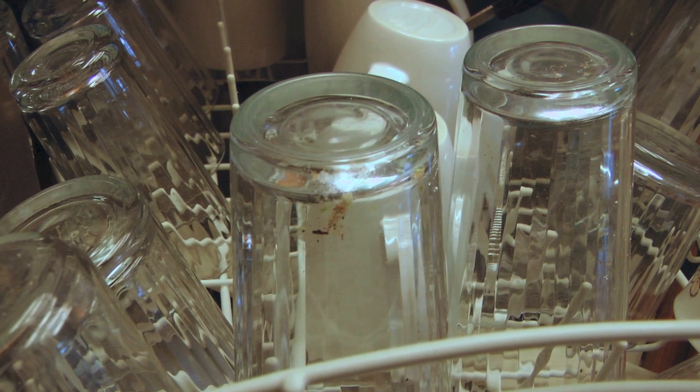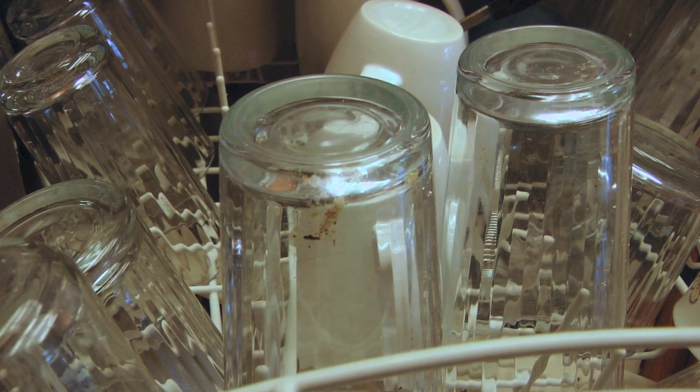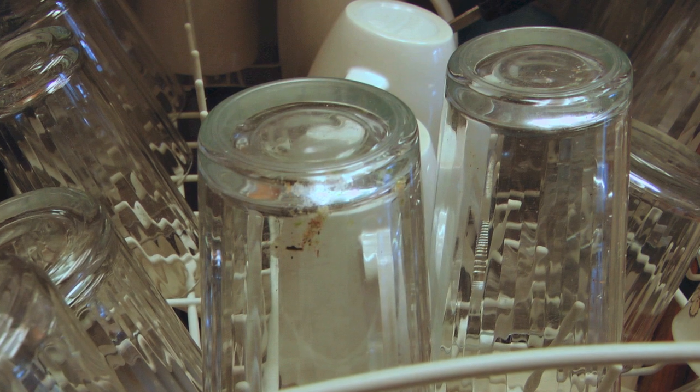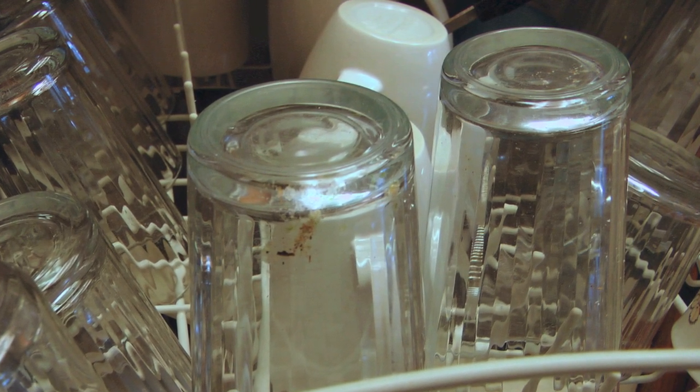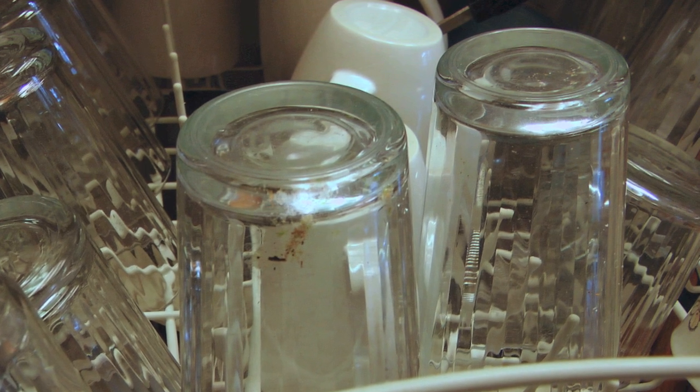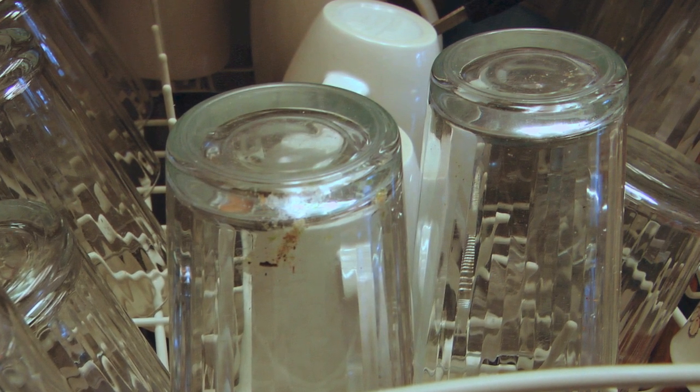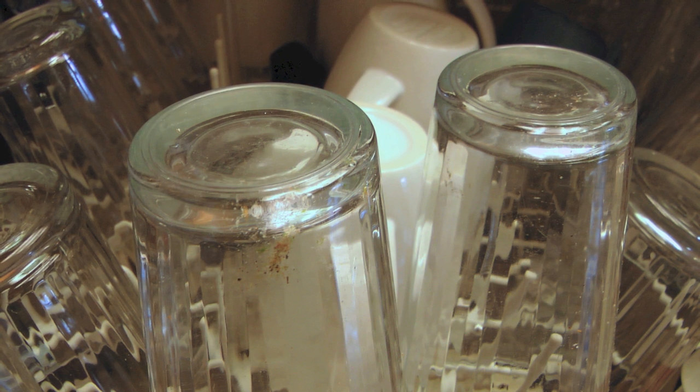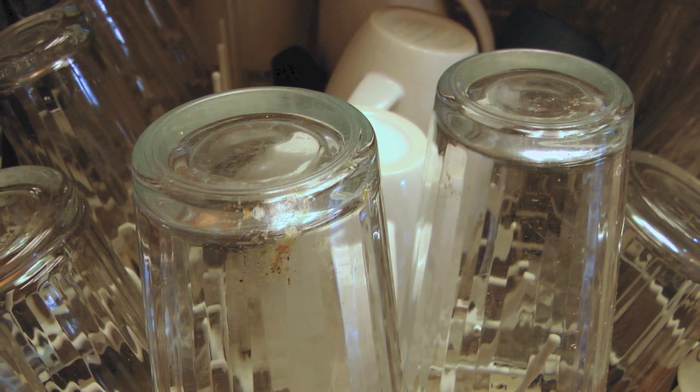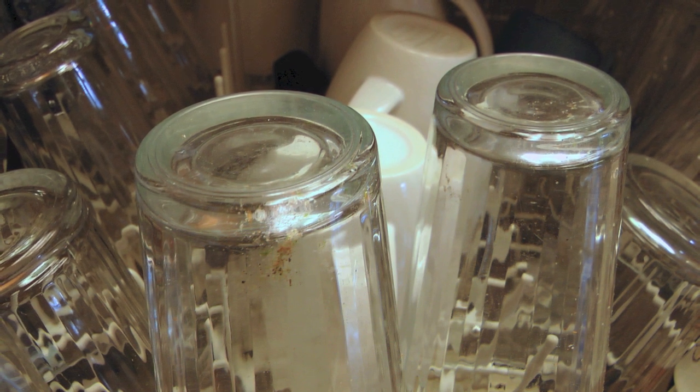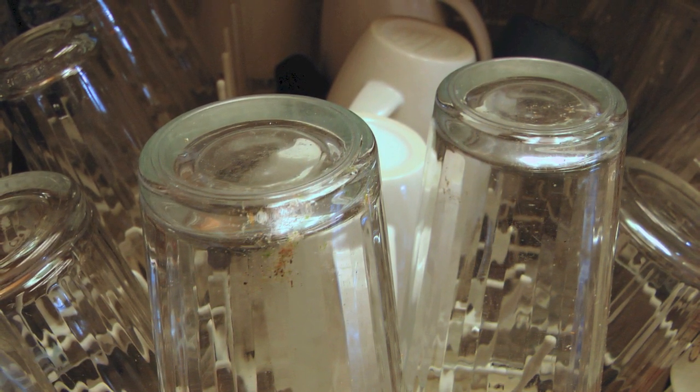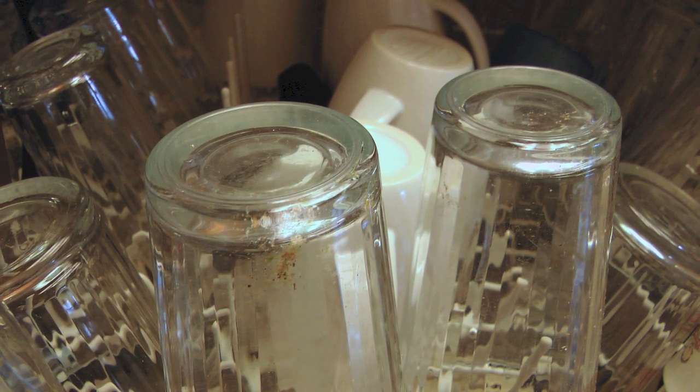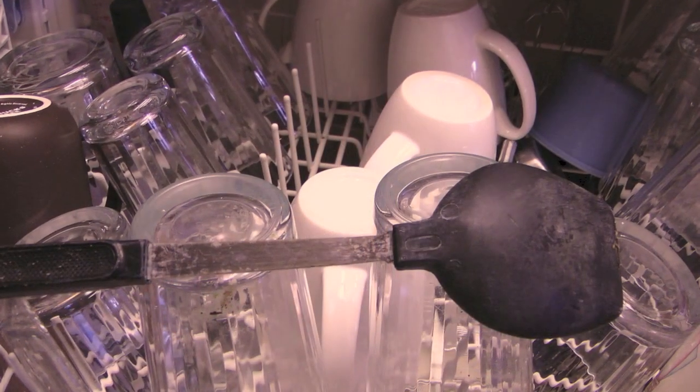After doing some online research, I found that the most common explanation for this problem is either hard water, how much dish detergent I'm using, or that there are filters or screens plugged in the dishwasher. To me it looks like more of a dirty screen because it looks like dirty water is bypassing some place in the dishwasher and reapplying to the dishes. So what I'm going to do is check the sump on the dishwasher and see if there are any problems there.